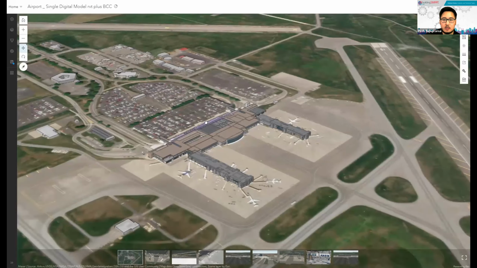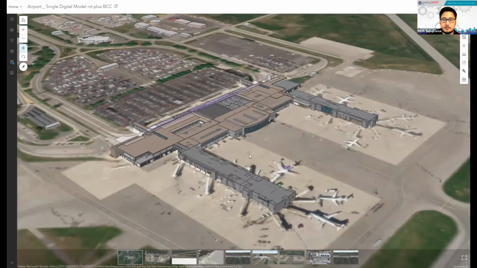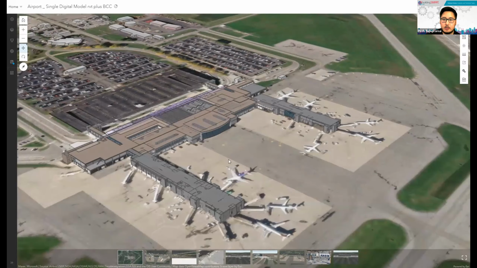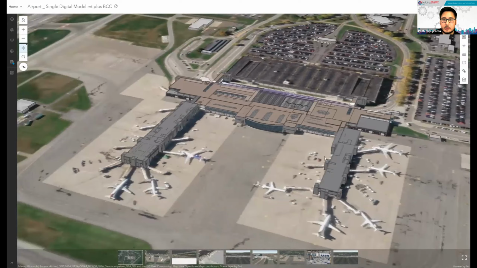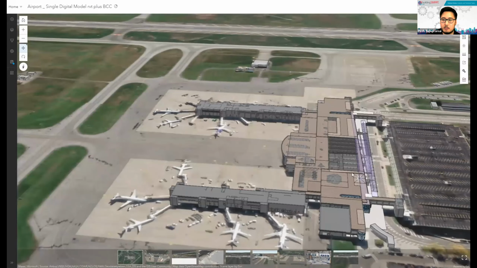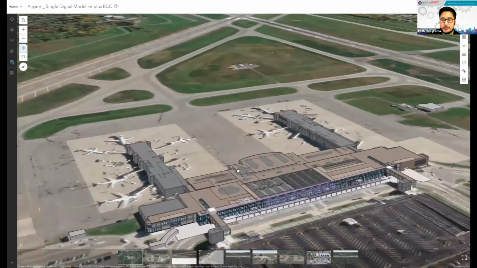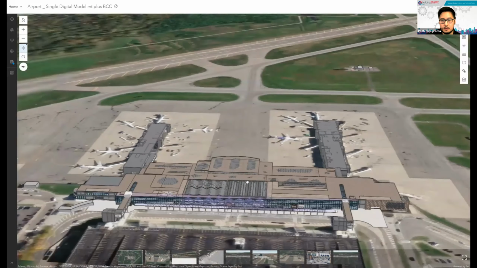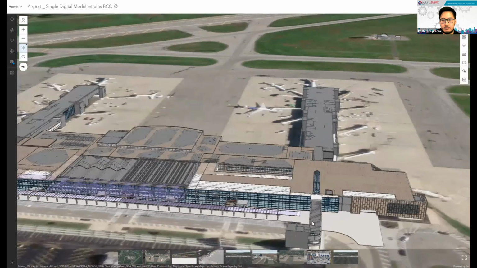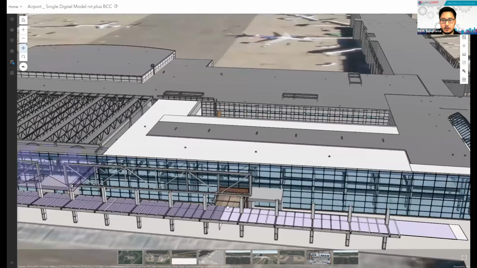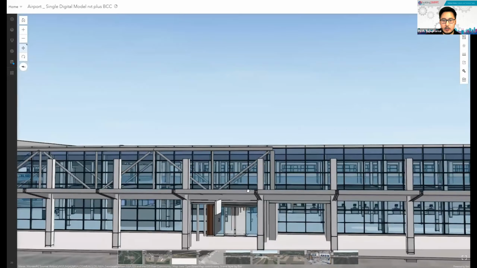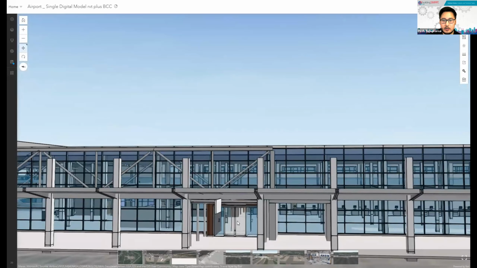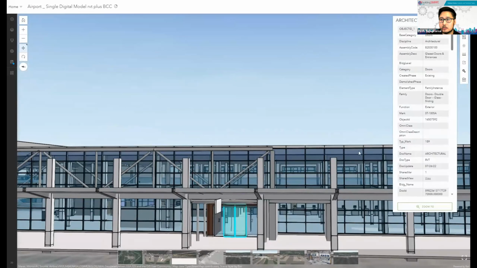As we zoom in, the model renders out. We're able to pan around, spin around the model. I'm going to zoom into the front door real quick. We're also able to click on different entities within that BIM model. So you can see that it is a door.